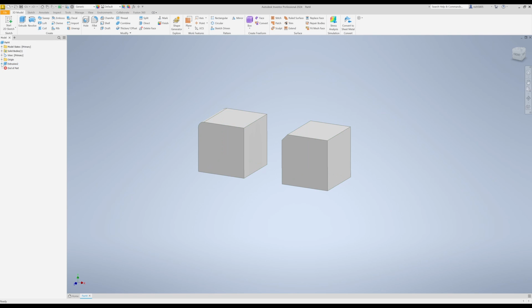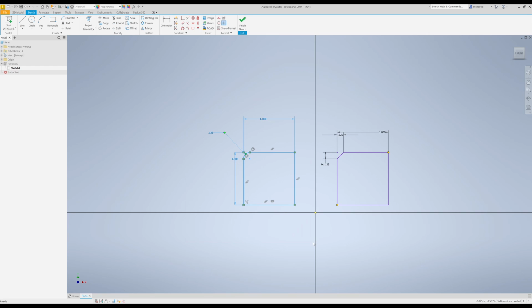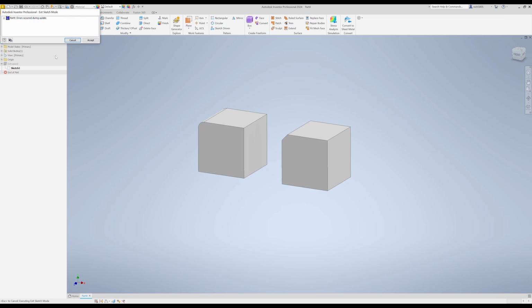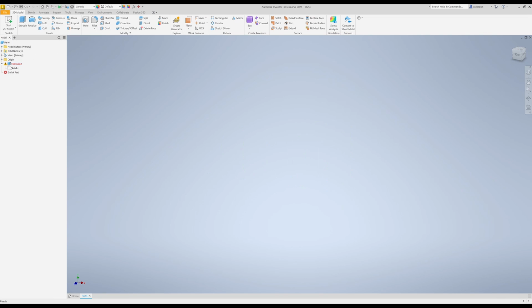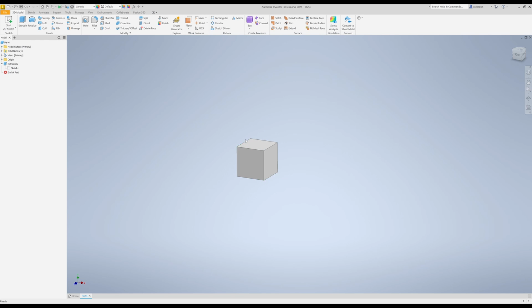Let's go back and click the plus sign right here and go back into our sketches. I'm going to delete this left one and this right one actually, and let's just start all over. I'm going to start at the origin, create a 1" by 1" box, and finish sketch. Going to accept that, and this extrusion messed up a little bit because the sketch changed, but I can double click on this and click a new profile, click OK, and now I've got this box again.